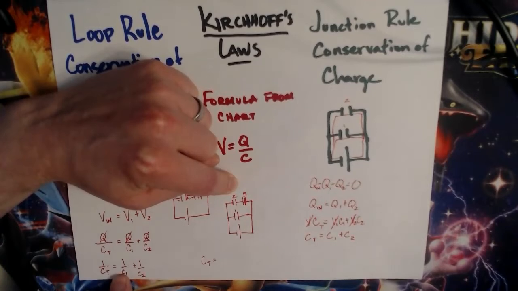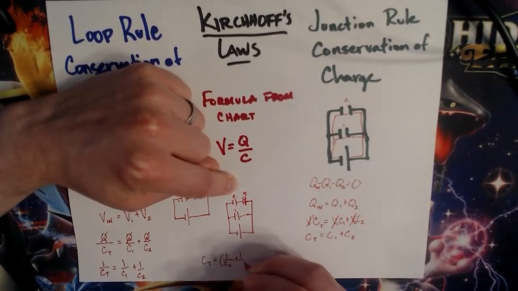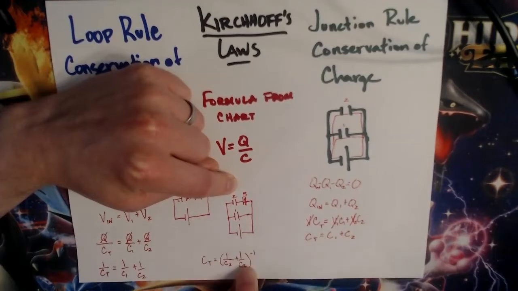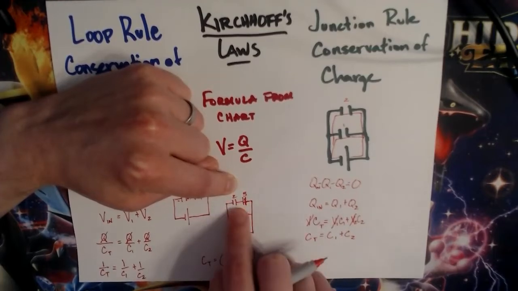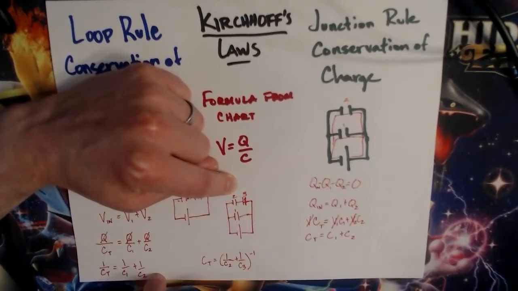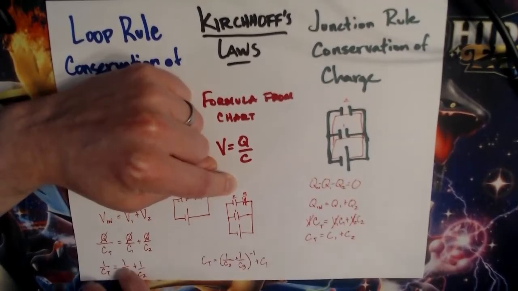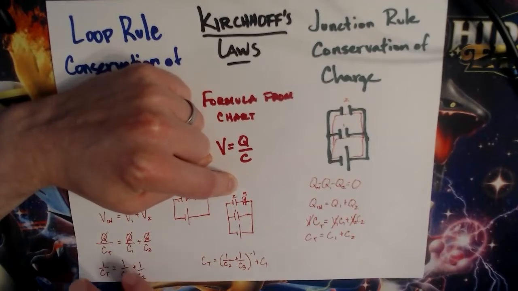So I do that by going over here, down here on the bottom left, and I would first say 1 over C2 plus 1 over C3, to the negative 1. And now that tells me the total capacitance of this, but then I understand that to be in parallel with this. That's why I flipped it to the negative 1. Notice that if I wanted the total capacitance, I must flip both sides, plus C1. And now we've got our total capacitance of it. Very similar to how you would find the total resistance of a series and parallel combination resistor circuit.